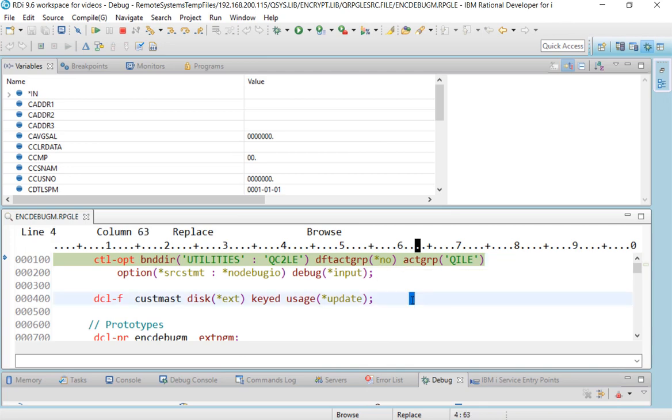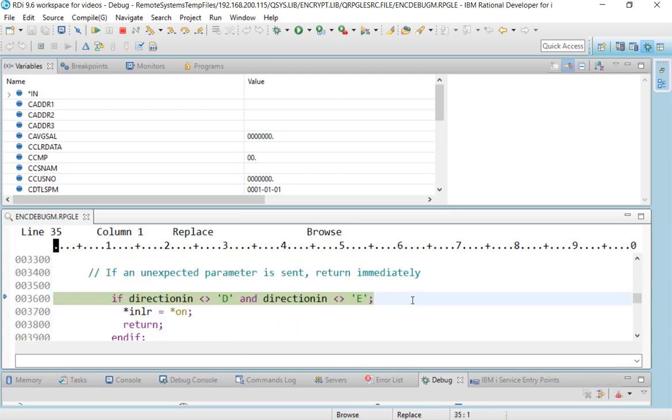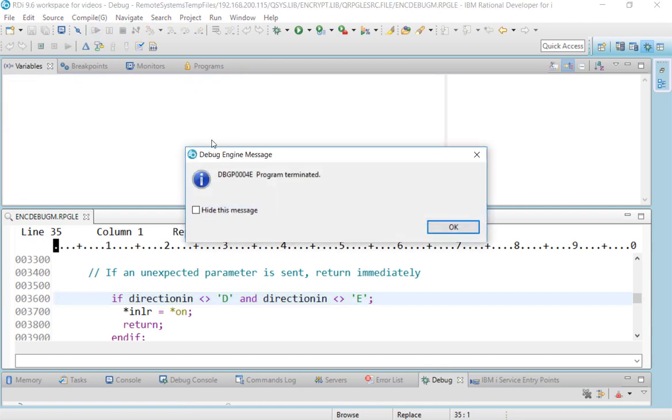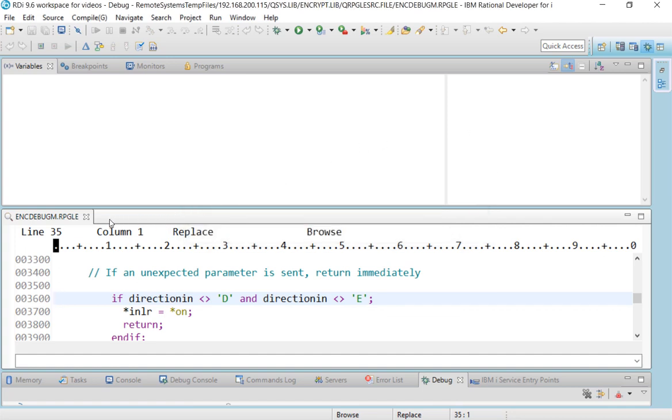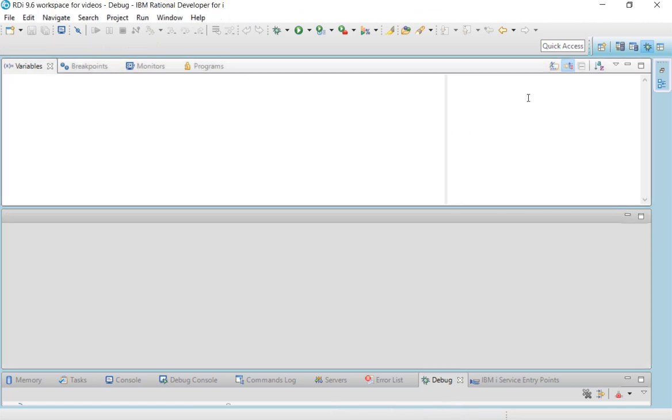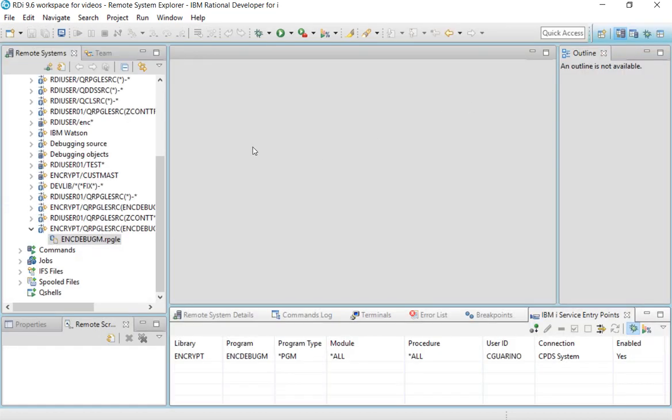And you can see that I'm now in debug mode automatically. I can now press F6 and step through the code. I'm not going to go through the whole program, but I just wanted to demonstrate that the program did in fact go into debug mode. And there it is, ENC debug M. Now there's a reason why I'm pointing this out. I'm going to press resume, or F8, and that will bring the program to completion. It just did. All right. I will close this, and here now is the tip that I wanted to show you.